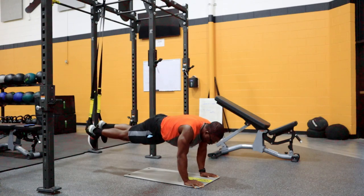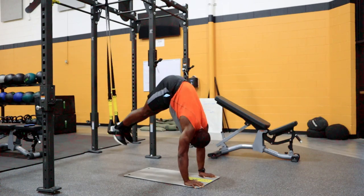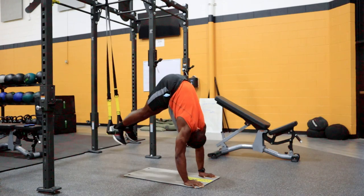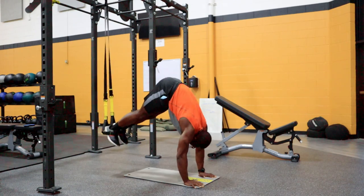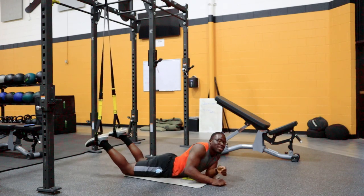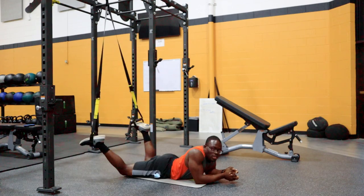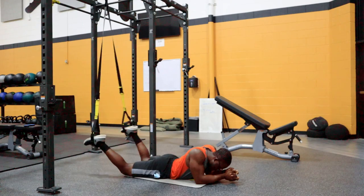Here is one. Here is two. Here is three. Pike, let's go. Here is one. Here is two. Here is three. All right, just nice and relaxed. Hope that's not too bad. That's not too bad. It's nice and relaxed.